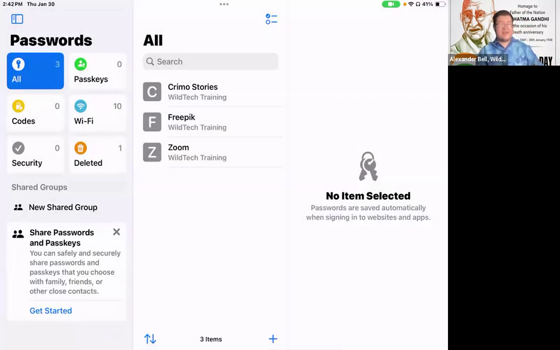But most of the time, when you sign in to a banking app, so let's say I have Chase, right? When I sign into Chase on my phone, because I have that password saved, if it was on my iPad, I would use my Touch ID to be able to sign in instantly, or I'll use my Face ID on my phone. So again, with passwords, you don't have to remember every single password and even have it written down on a paper. I myself, I don't have any passwords written down. I have them here in my passwords app that I love.